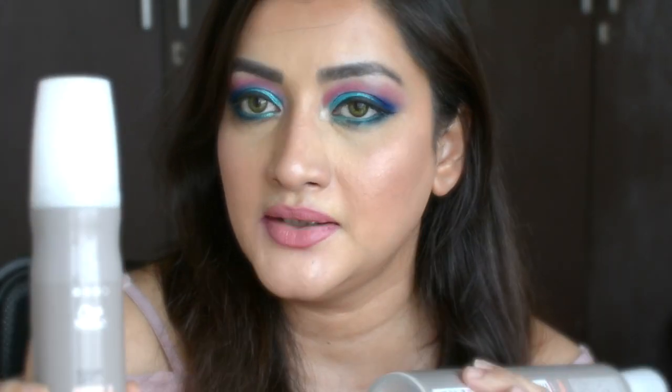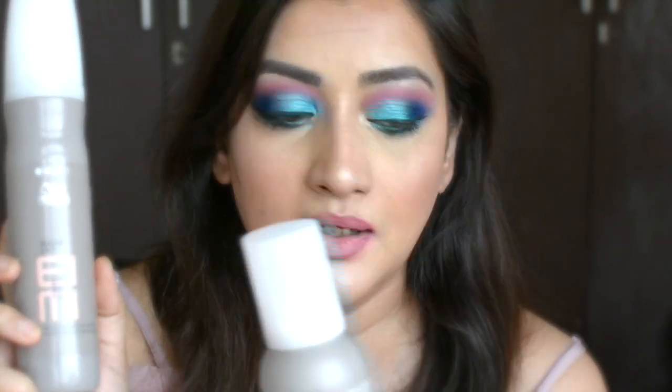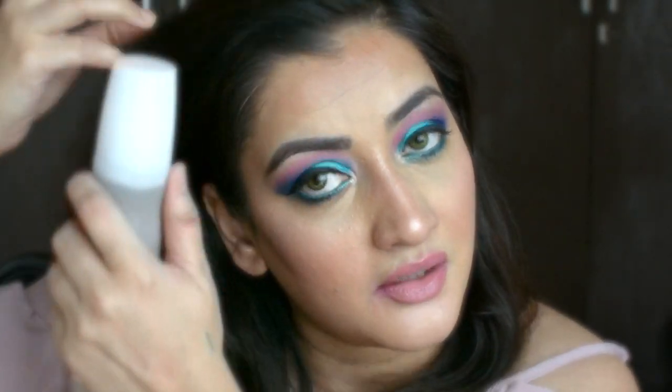These two products are for hair, so let's start with those and get them out of the way — mostly everything else is makeup. The first one is Vela Professional Star Sugar Lift, a sugar spray for voluminous texture. It's really good when I'm doing curls. It works like a hair setting spray — once the curls are done I lift my hair a little and spray it, and it holds the volume.